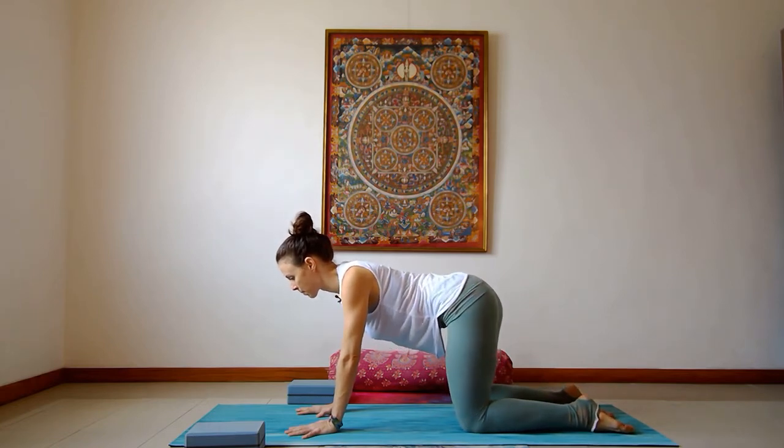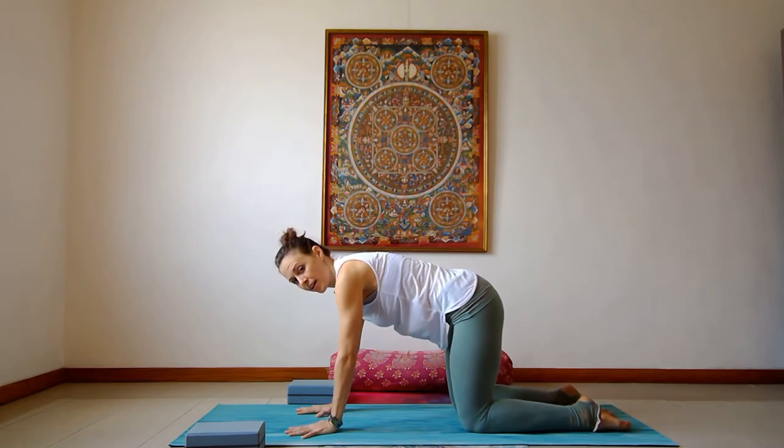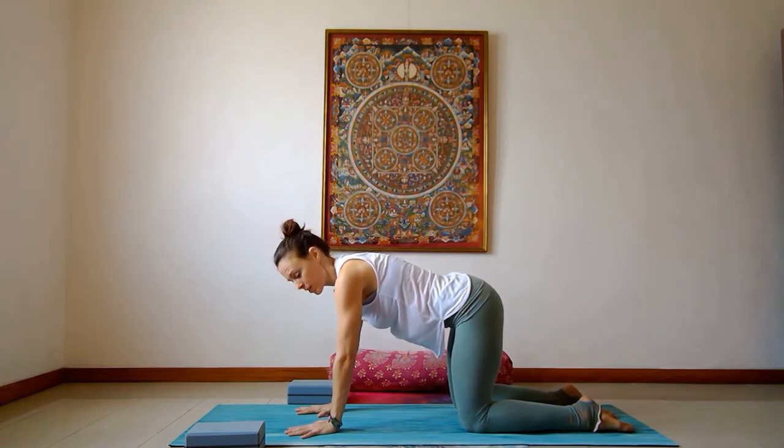Good, and coming back to center. Okay, have a neutral spine, so not allowing the spine to sag and shoulders to collapse. We're going to extend through the shoulders and have a nice neutral spine. And from here, going into cat-cow.